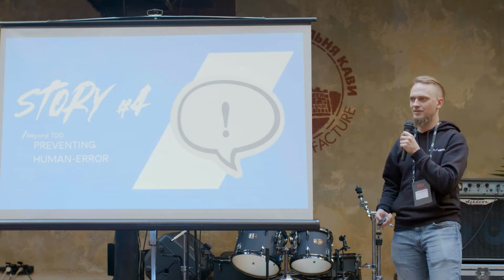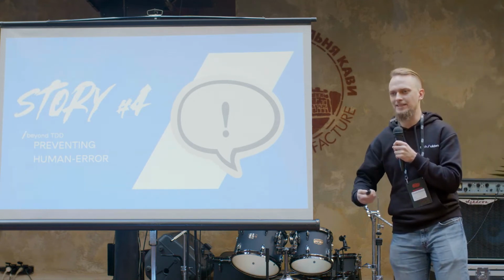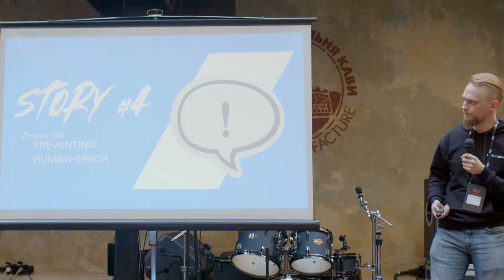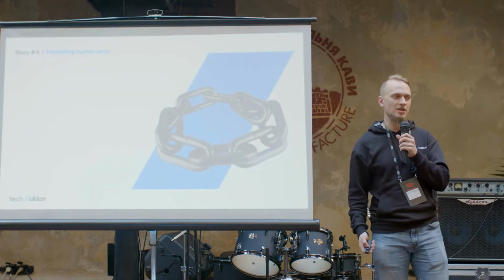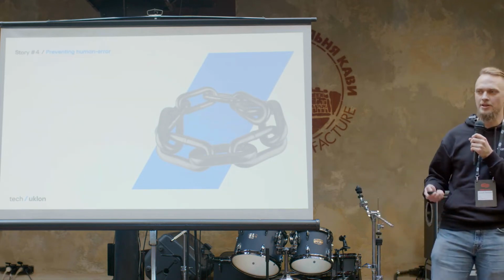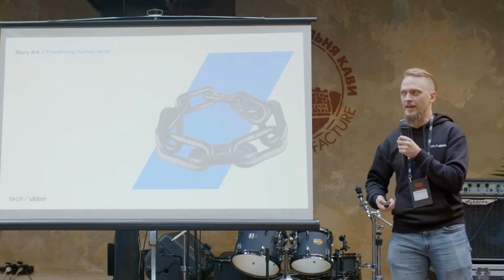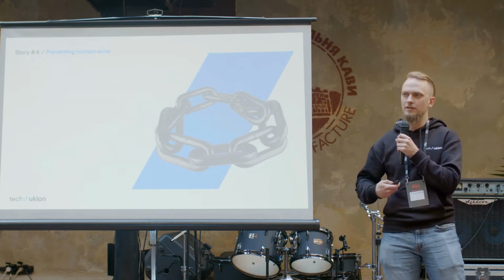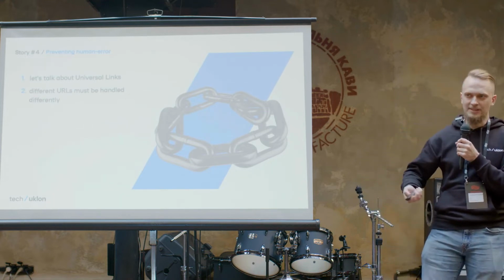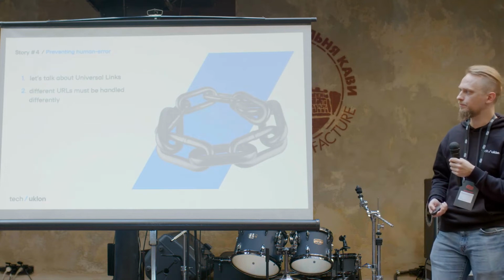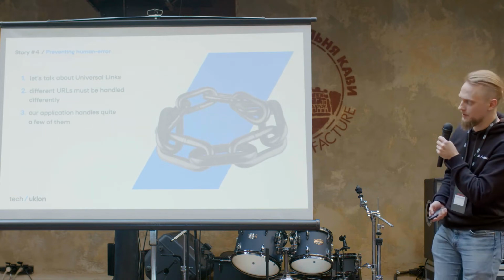Now, moving on beyond TDD, let's take a look at a couple of examples of how we utilize tools for unit testing, but outside of the context of TDD. And for this one, we're going to talk about universal links. This is a widely used feature of an iOS application in which the app can be opened by clicking a link, and the application is totally aware of what link caused it to be opened. And so it can recognize the link and react accordingly. And our application handles quite a few of them.